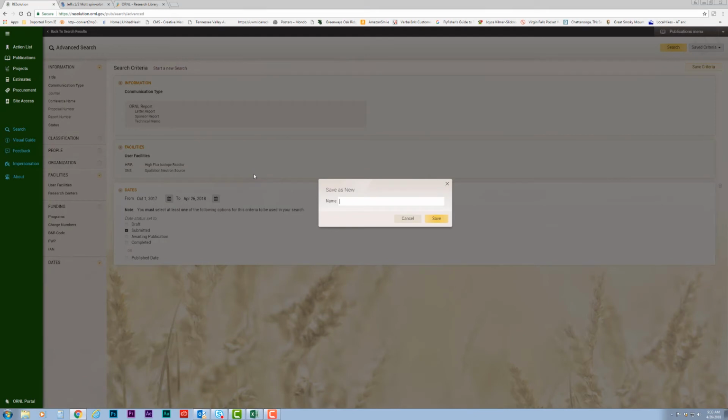Give your search a name and click Save. Now you'll be able to run this search anytime by selecting it from your Saved criteria.